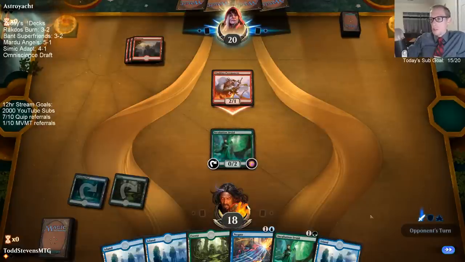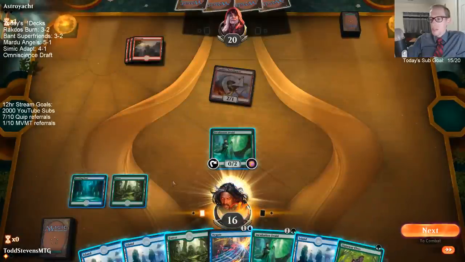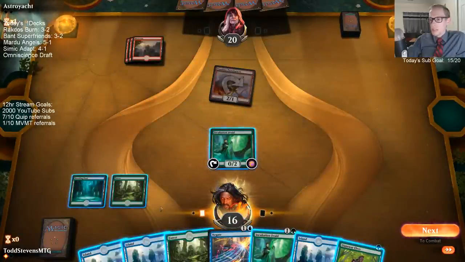Mystic can trade for multiple cards, which is exactly what you want. You always want to be trading for multiple cards, and Mystic interacts with the stack, which matters against red deck wins, since it's using burn spells at your face. You want to be able to interact with the stack, and that's what it can do.